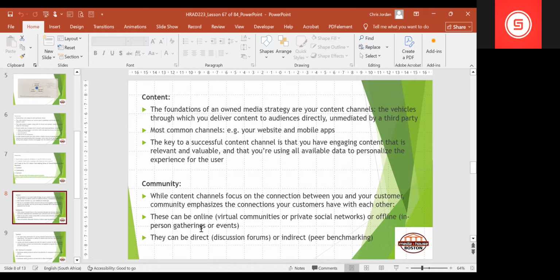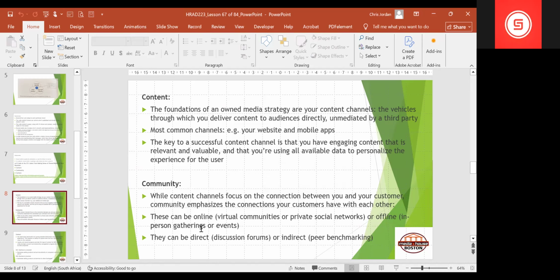And how do you retain that? How do you build that? How do you whatever it is? There's so many questions that are not answered. Well, here I suppose definitely not. I'm not too sure as to how far it is, or how much of it is answered in your digital studies, like your digital marketing studies, right? Anyway, but that you're using all available data to personalize the experience for the user.